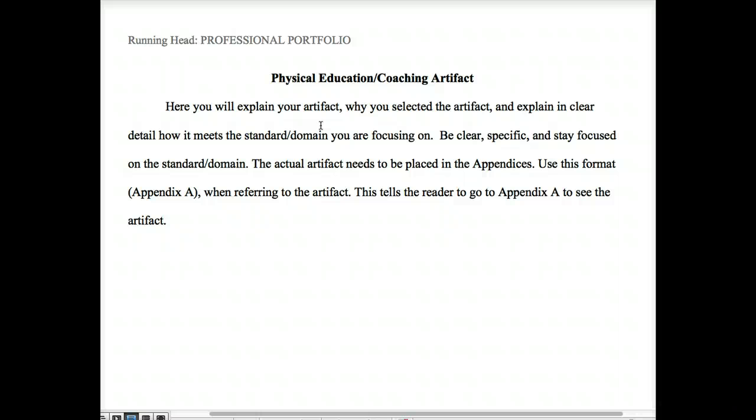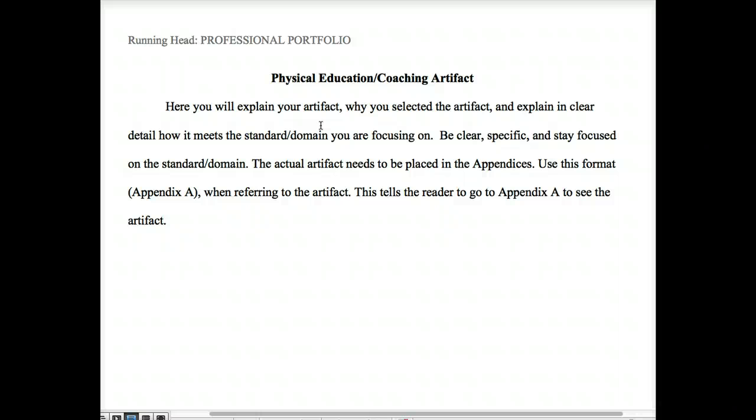So you need to find one artifact that proves that you are meeting domain 2, not each one of the standards within the domain, just the domain itself. And so same with physical education teachers for, let's say, this first portfolio. It's the first content standard. I don't remember what it is off the top of my head.